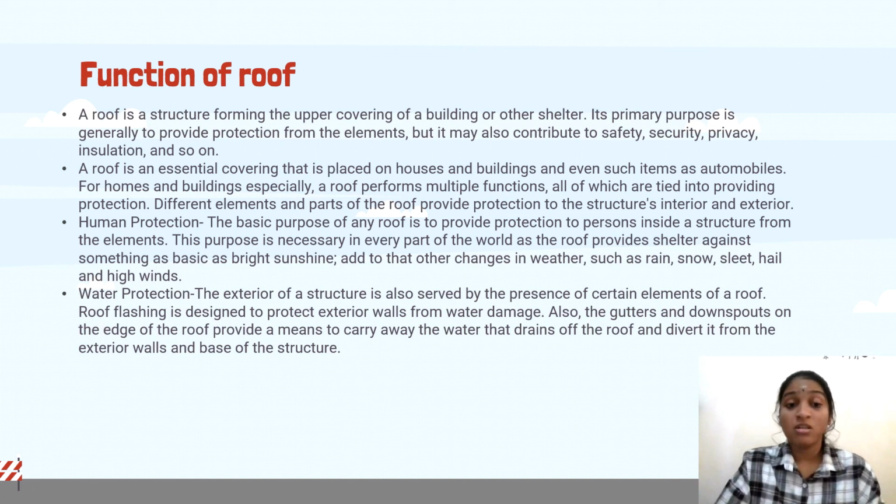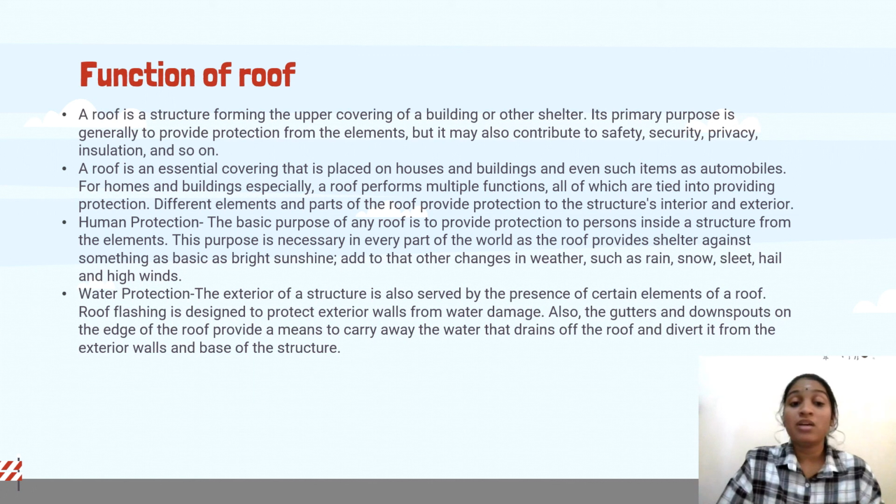Human protection. The basic purpose of any roof is to provide protection to persons inside a structure from the elements. This purpose is necessary in every part of the world, as the roof provides shelter against something as basic as bright sunshine. Add to that other changes in weather such as rain, snow, sleet, hail, and high winds.